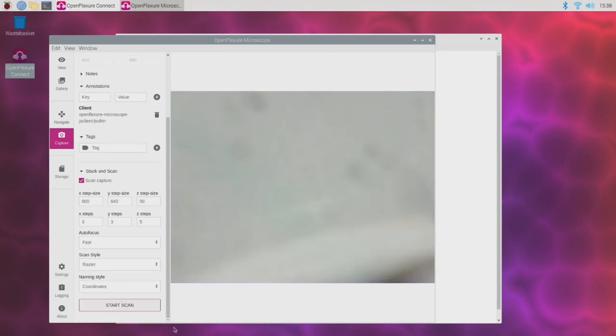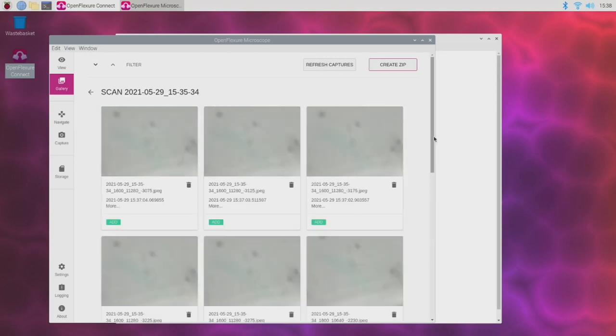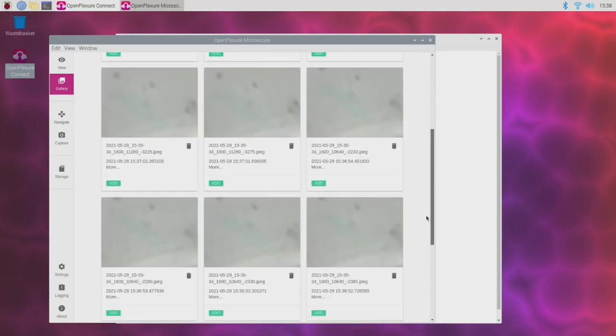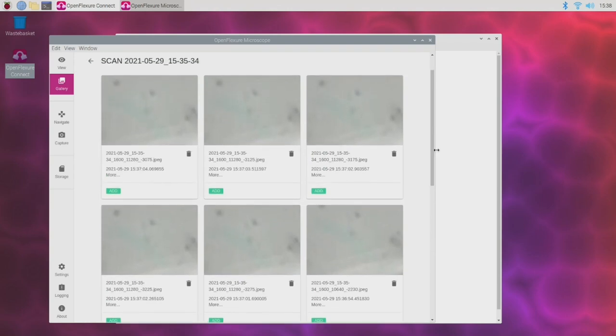So once the scan's completed, we can take a look at the output footage in the gallery. Here we are, and this is our scan. And that's what we get. Okay, so it's definitely working, although this isn't perhaps the most interesting thing in the world to look at. So I'm going to shoot some footage off camera, and we'll see if we can find something a little more interesting.